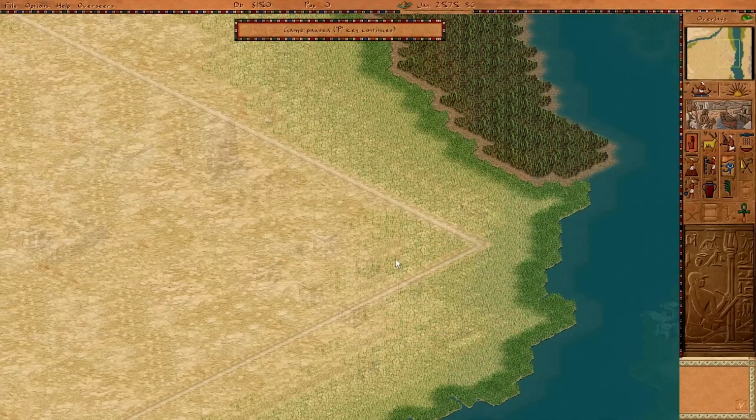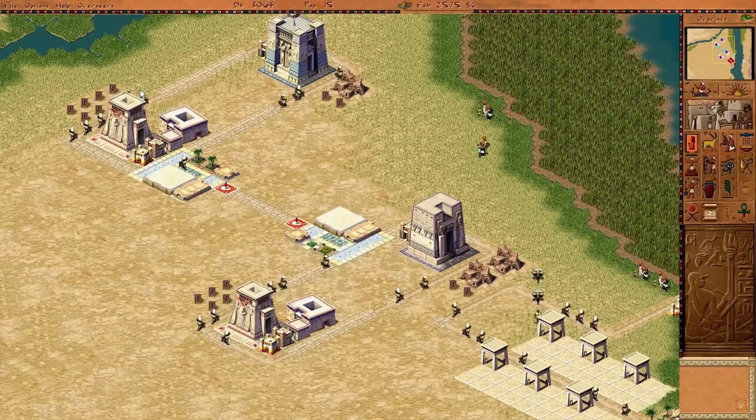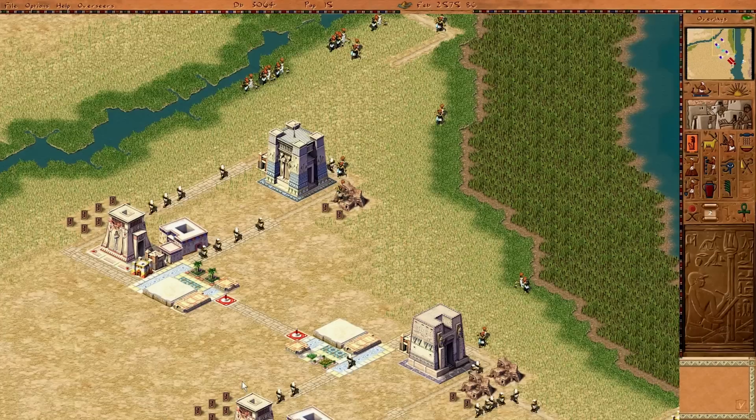Okay, here we go. We can see some people moving in, and too few jobs, of course. Let's slow things down to make sure nothing goes wrong. And as you can see, I scatter the first houses to all of these housing areas here to make sure they move in a certain order. If you build all the houses here first, they might all move in here and not move in over there.